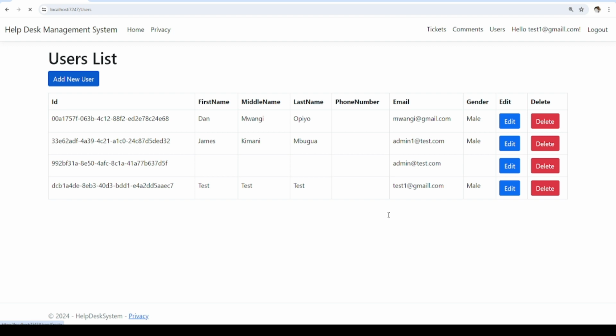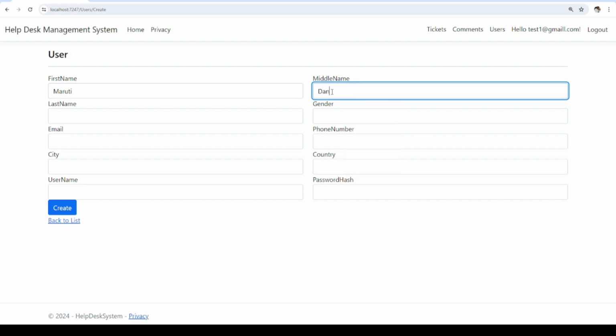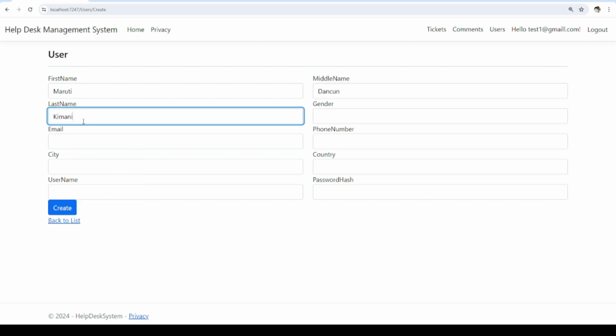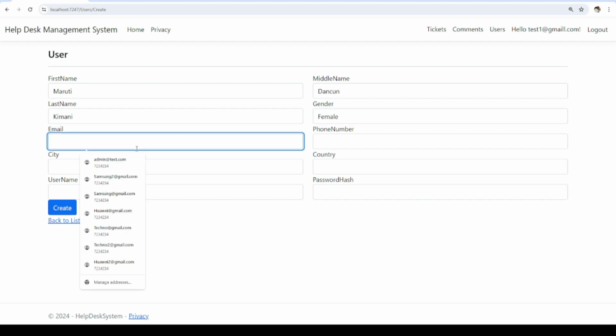So let me add a new user. I'm going to say this is Maruti Duncan Kimani. Then you can say here female. It's weird. So you can say Dan. It's weird that Daniel can be, so the name can be female.